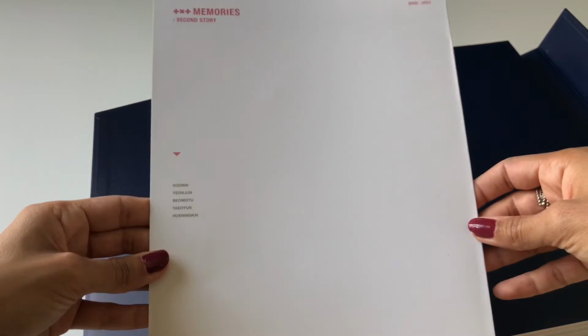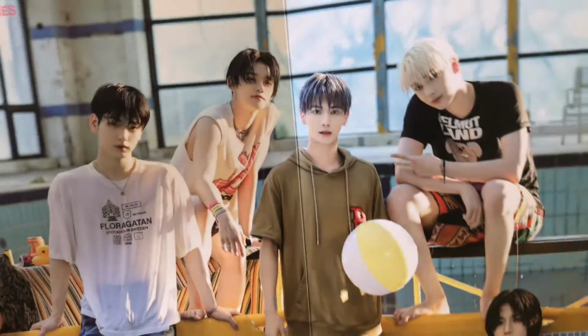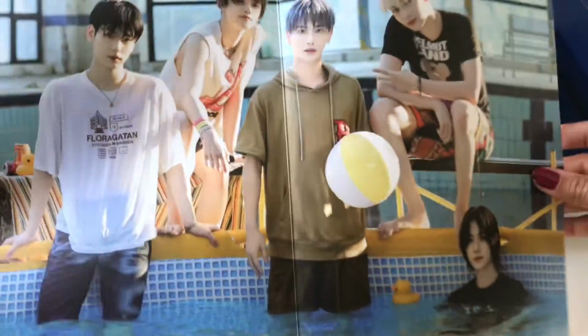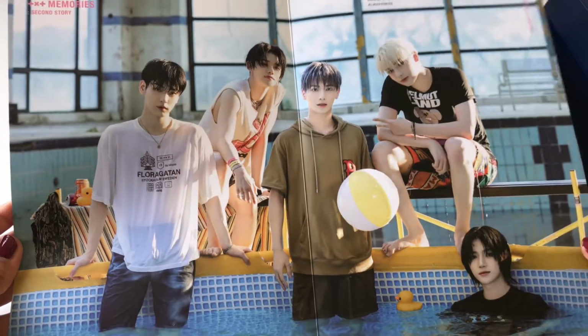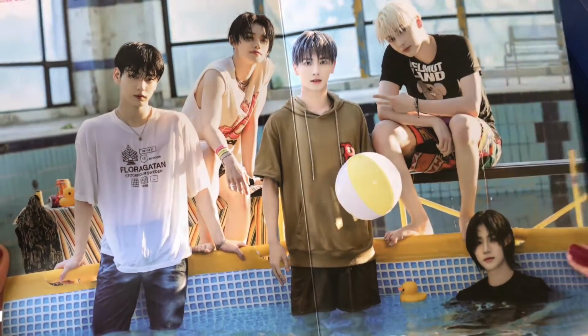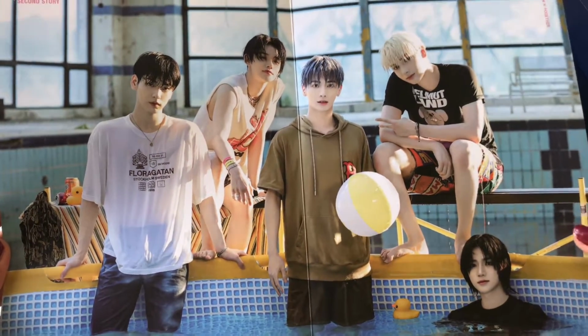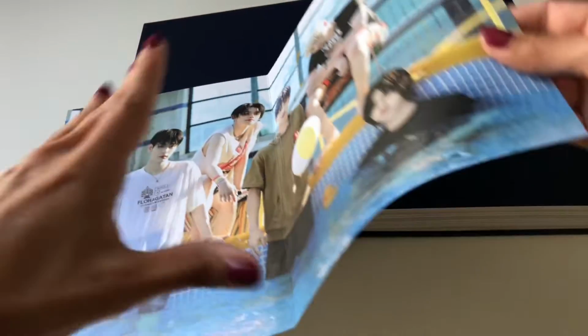This is a poster, maybe. Oh my god, please. Oh no, oh my god, this is such a cute poster. Let me try and make it a bit better, but oh my god, that's such a cute poster. Also, they did well of not having anyone's face in the middle, which I feel like happens quite often. Oh, I love this photo so much.